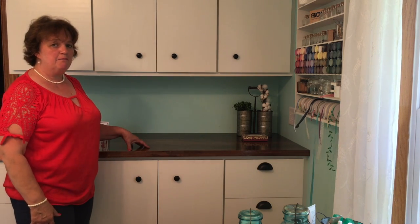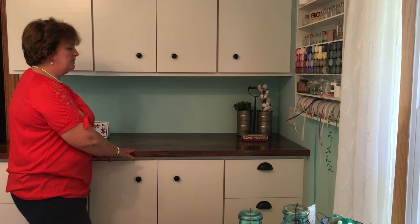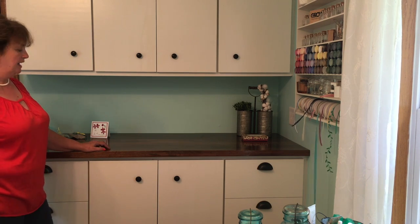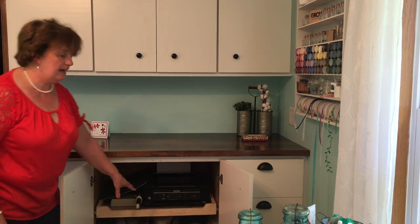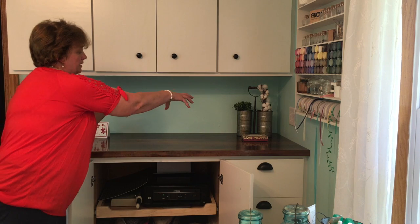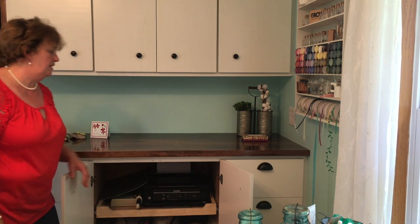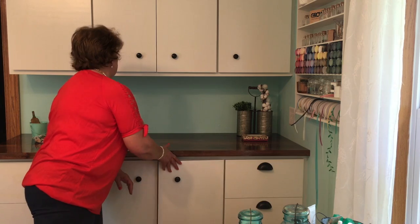And then I keep most things in storage so that I can pull them out, and I have a good counter space to work on for my Big Shot and my cutting. So my cutter is actually stored down here in the cabinet, as my printer is, because if they were on the counter, they would take up a tremendous amount of space. So this is an old guillotine cutter that Stampin' Up! used to sell. So that's always a good idea to keep those like that.